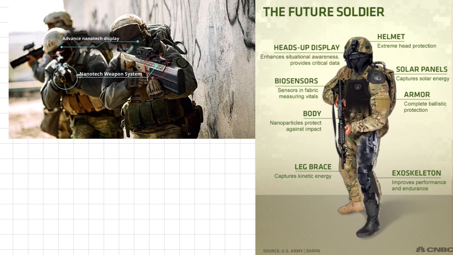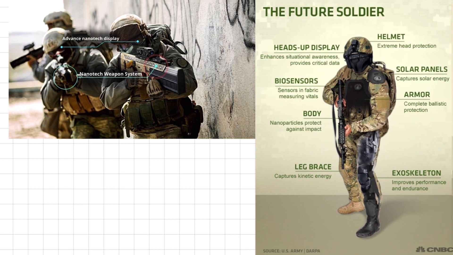Solar panels provide energy, and biosensors give ready-made information like blood pressure, oxygen level, and other vitals. The body armor has the strength of steel but is as light as carbon material. The leg brace stores kinetic energy from movement and provides impact resistance. The exoskeleton is light in weight and helps in movement so that the soldier doesn't fatigue in harsh conditions. From toe to head, all defense applications are products of nanotechnology.